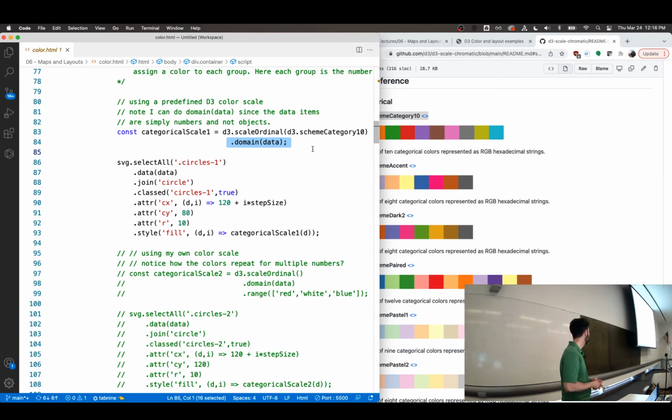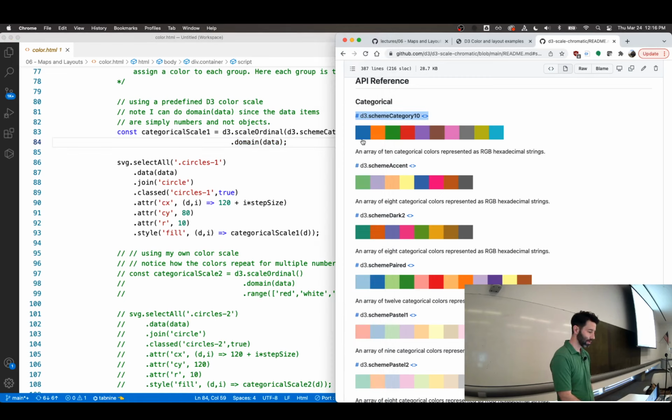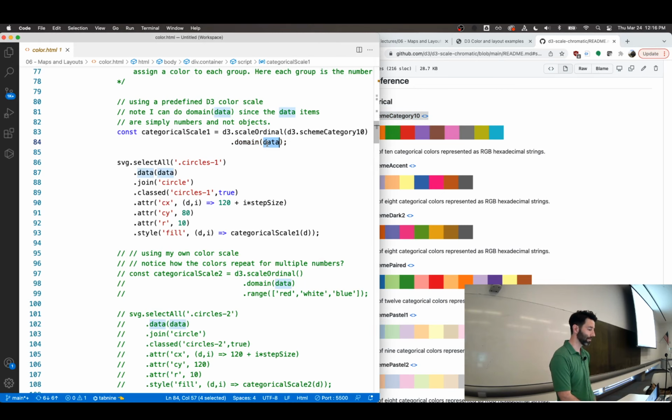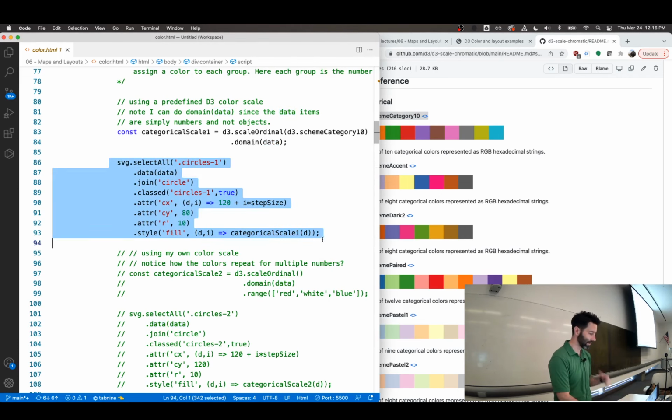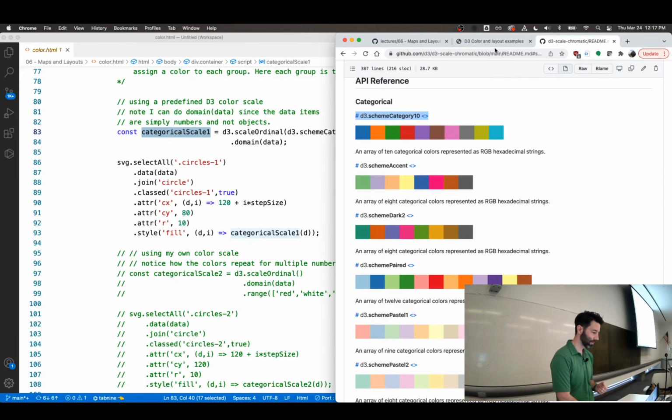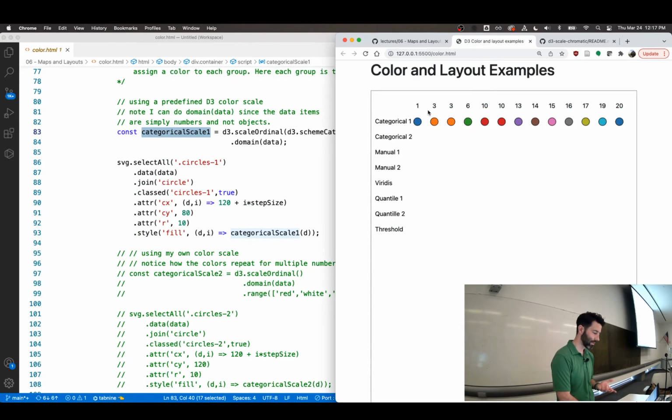So each item in the array, that's the domain. The first color, the blue color, will map to the first item in this array. The second number will map to the second, and so on. Okay, and then we plot that just like this. So we're going to draw each data item as a circle using this categorical scale 1. All right, so we've already done that.